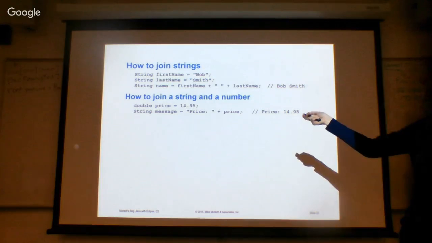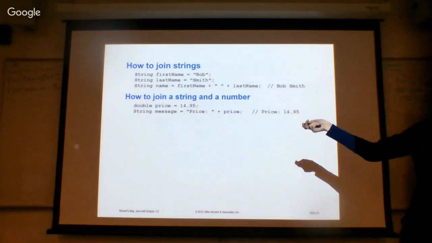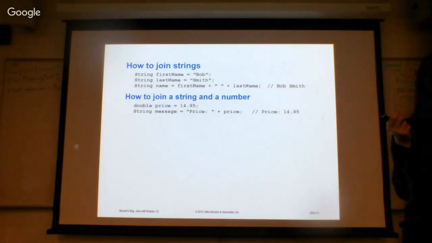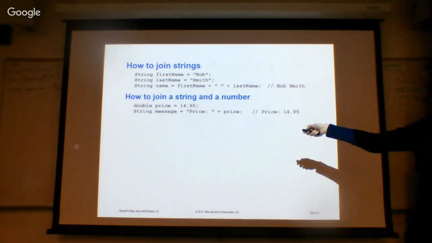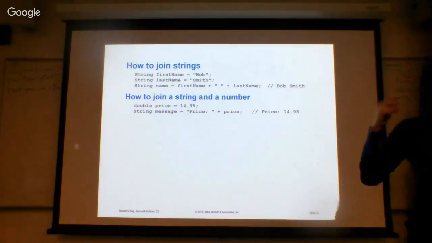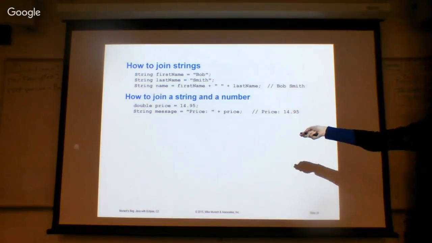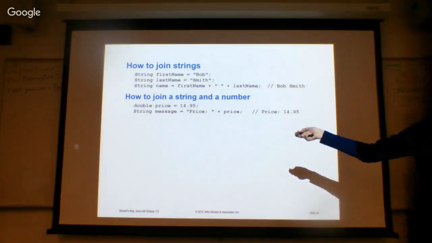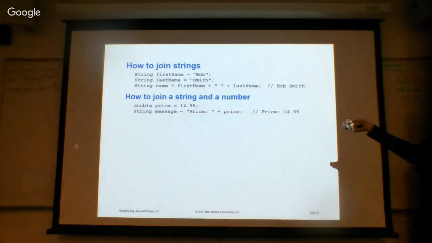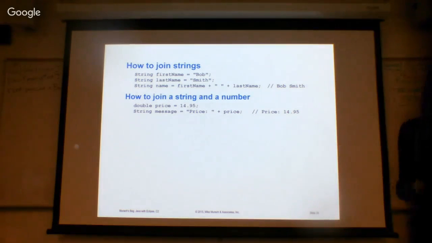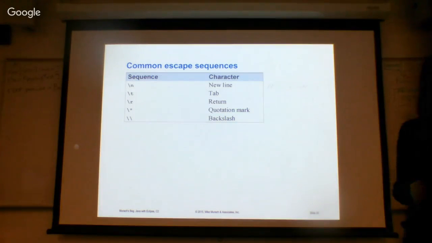So price here is an example of what we call a literal string. That means the way you define your string within the quotation marks is exactly the way it's going to print out. In this case, it will print out including the space here. And you can mix or join strings and variables. So you can say price was the variable, and that's fine, no problem.